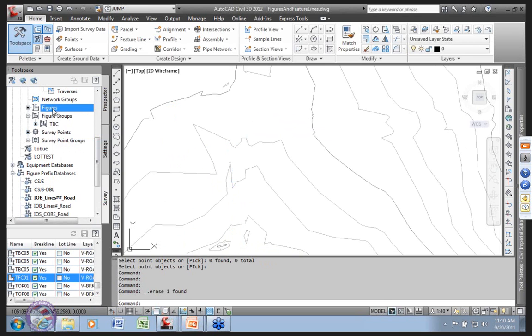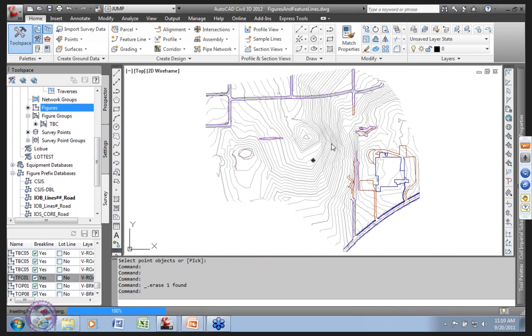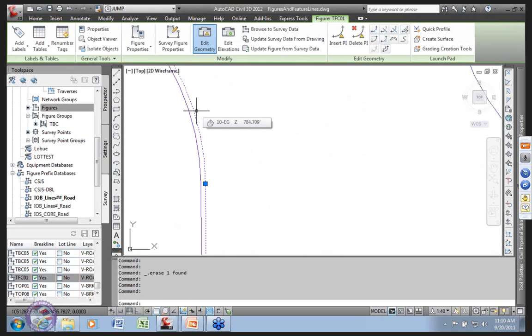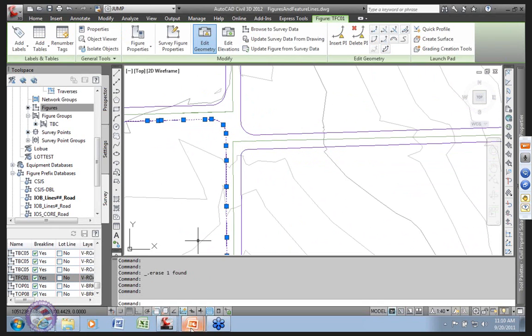You know, my exploded feature line, right? Okay, and how about let's put them all in the drawing. I'll take all my figures and show you that there's a fairly large complex set of figures that came out of that one little CSV file, and my top face of curb, right? Comes in and remembered it, and it's in my survey database now, okay? And once again, could identify this?